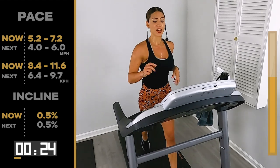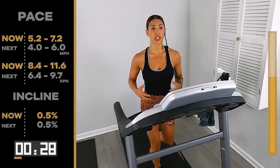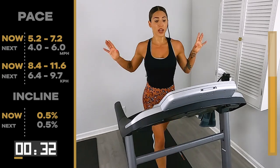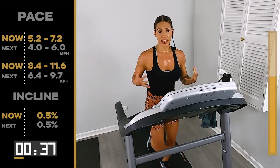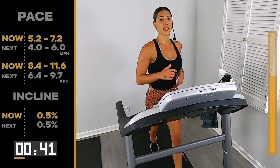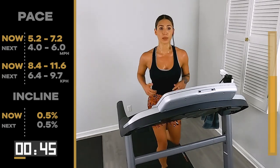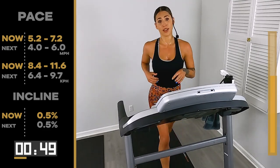Good, so guess what? It's not gonna get faster than this. Check in with your form, right? Starting to get a little tired. Body starts to do whatever it feels like it needs to do to keep it in motion. Stay in control. And the last two, where we're gonna tune out the rest of the world. Don't worry, she's gonna find a little happy place.